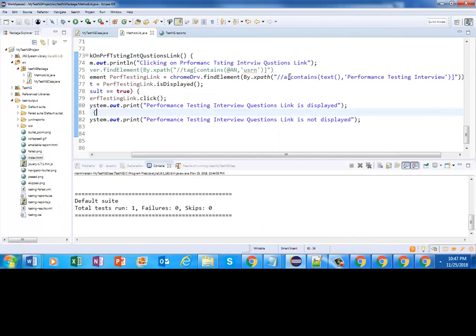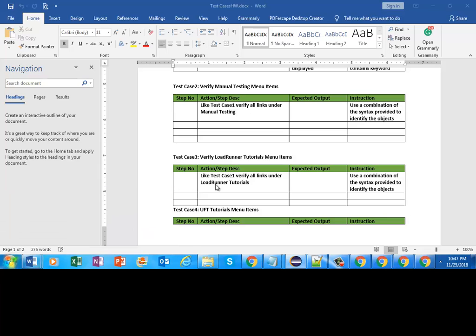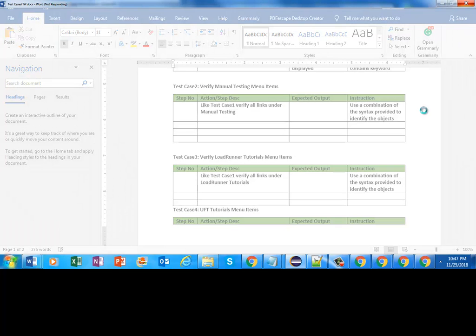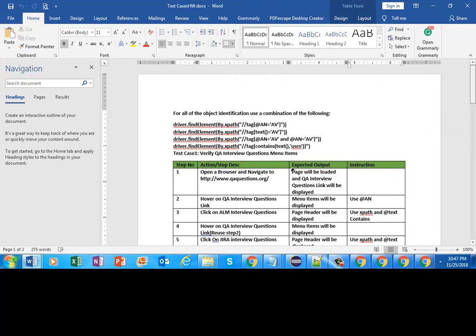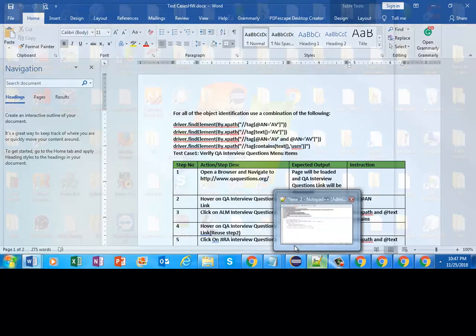So you have learned this new syntax, how to use that, and all of these syntax that you will have to use to automate these test cases I have provided here. So I'll double check with you. We will make sure that when you are identifying these objects, when you are interacting with these different objects in the page, you are using this different syntax format that I have provided here, right? Make sure you are familiar and you are fully understanding this syntax. So that's all guys I wanted to discuss in this tutorial.